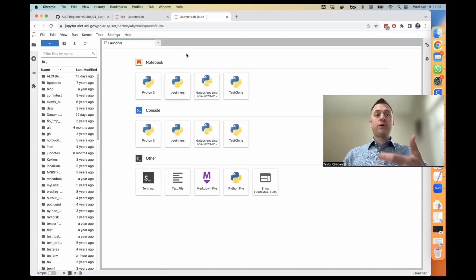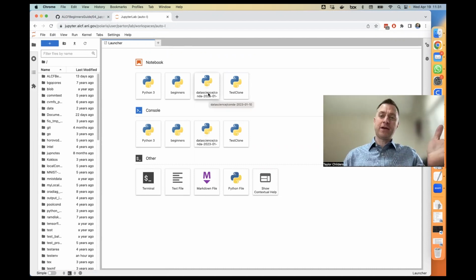Okay, so now when my Jupyter service comes up, I have a new notebook kernel available. It's called test clone. I have a few others that I've added as examples in previous tutorials. And I've also added the data science Conda release directly, so it's not a cloned environment.